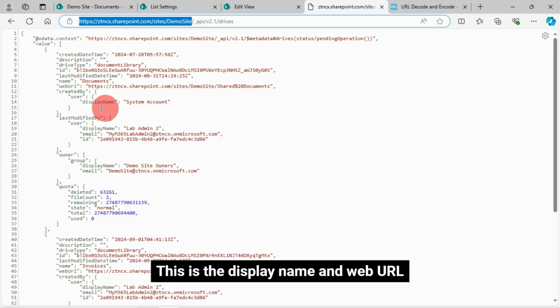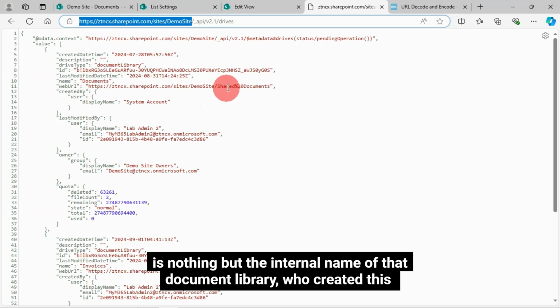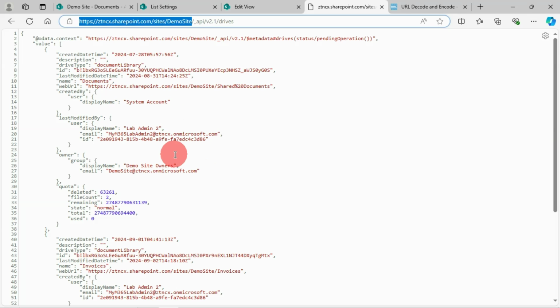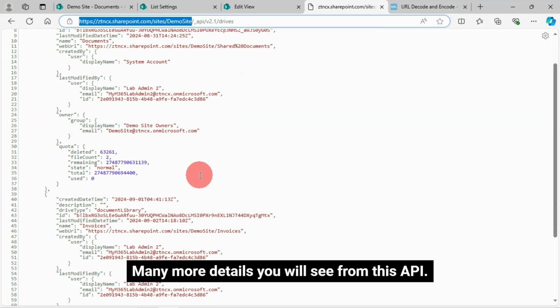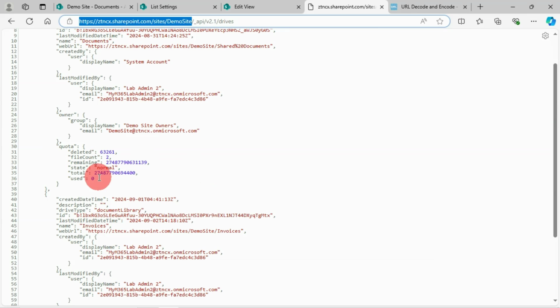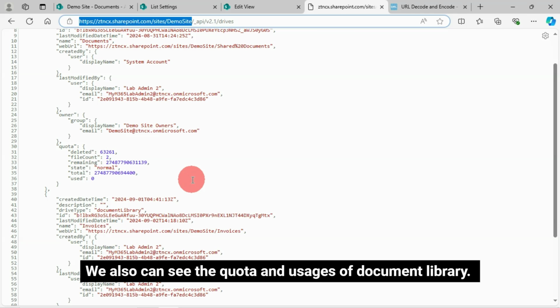This is the display name, and web URL is nothing but the internal name of that document library, and who created it, and the created by email ID. Many more details you will see from this API. We also can see the quota and usage of the document library.